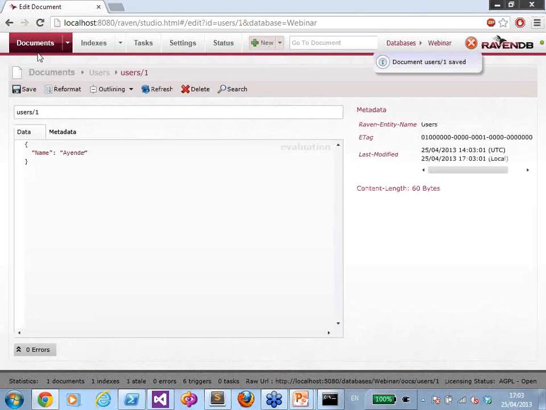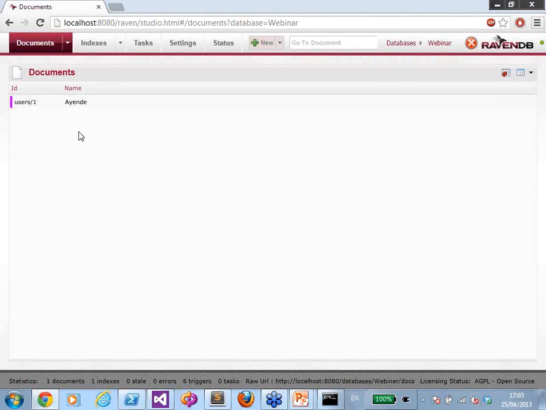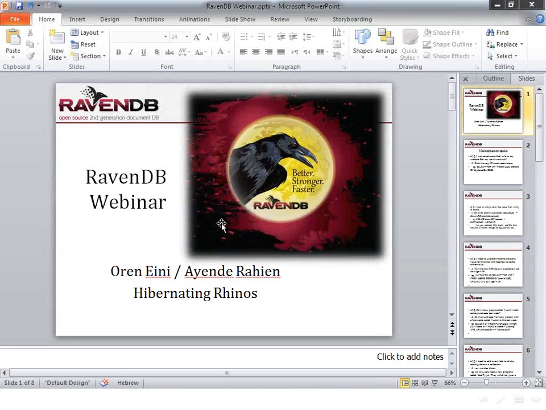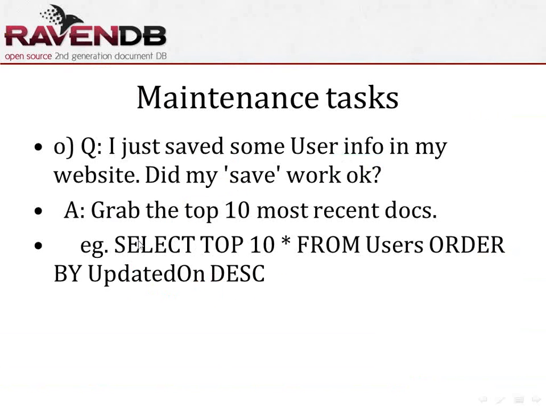now we just created a new user. The easiest thing to do is just to look at this here. Sometimes this is not possible. You can't just look at this here. Maybe you have a big database. Maybe you have a lot of stuff. It's easiest if you go to collections and look at it here. Again, sometimes this is still not possible. What we are looking for is something like this.